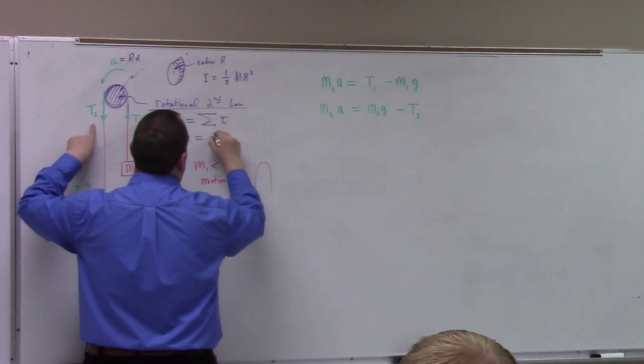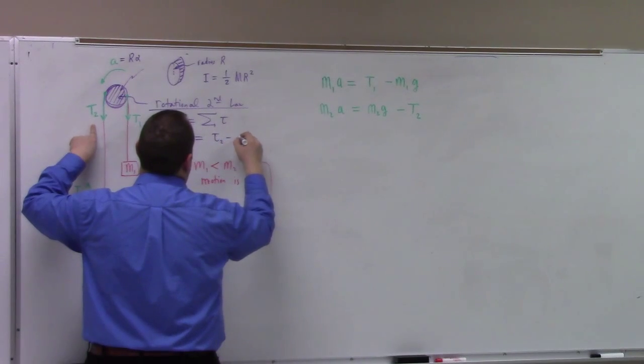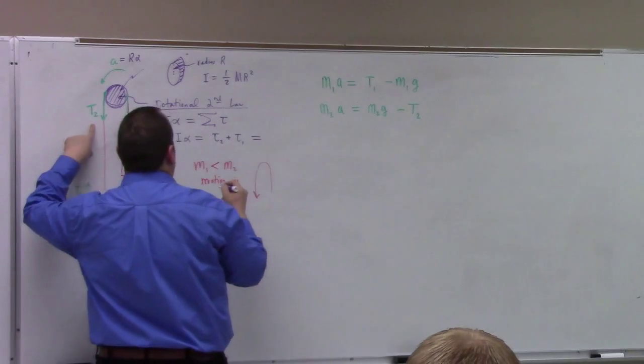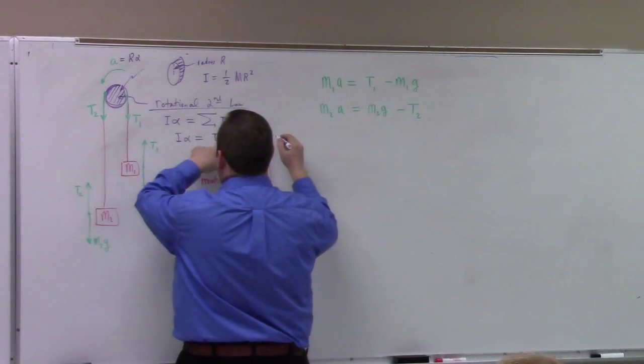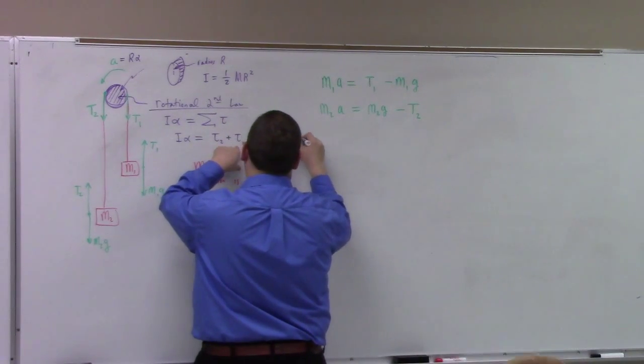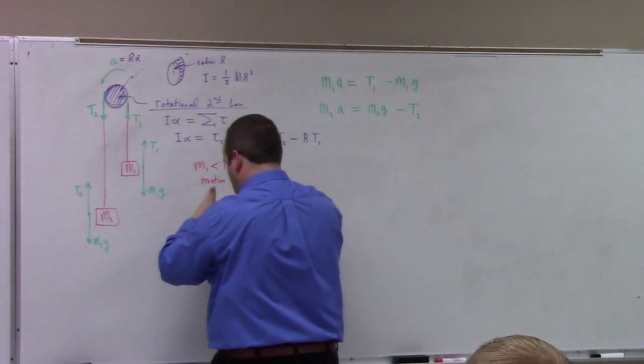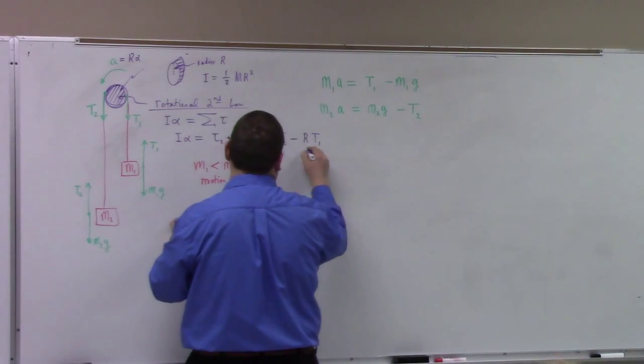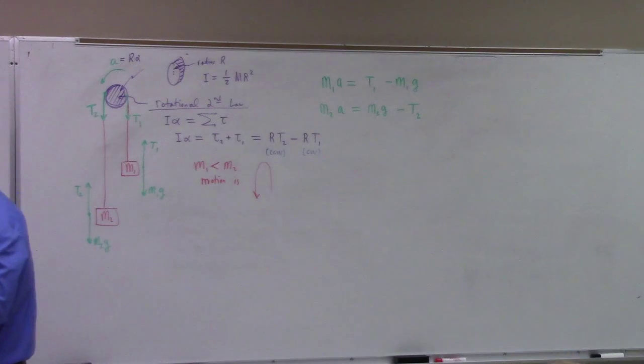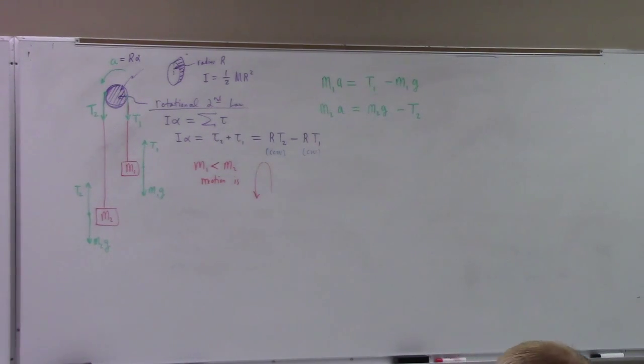I'm sorry, I should say tau 2. And then plus tau 1, let's say. The sum of the torques is torque 1 and torque 2. The formulas for that: tau 2 is actually R T2, and torque 1 is minus R T1, because this is a counterclockwise torque and that's a clockwise torque. The reason I changed the initial condition so that the motion would be this way is so that my positive motion would line up with the counterclockwise direction. Just to make the example more natural, I did that. You don't have to make the counterclockwise direction the positive direction. That's a choice, just like you can make the left direction the positive one and the right direction the negative one, or vice versa, right?